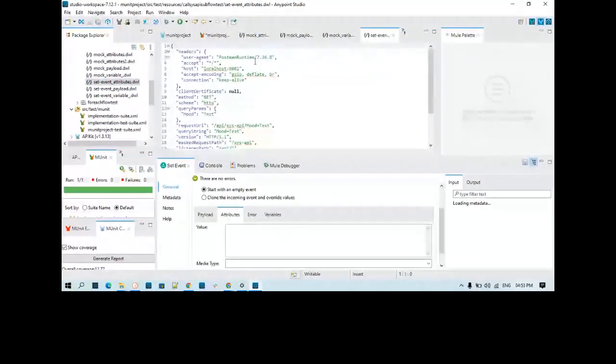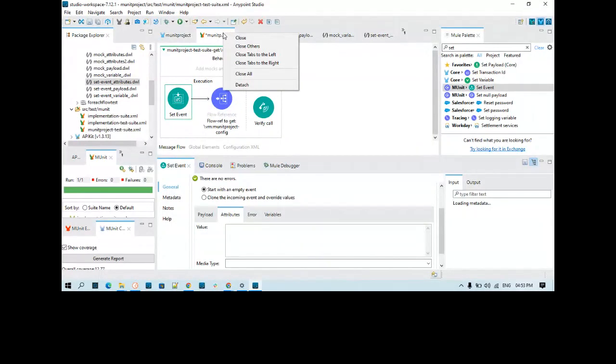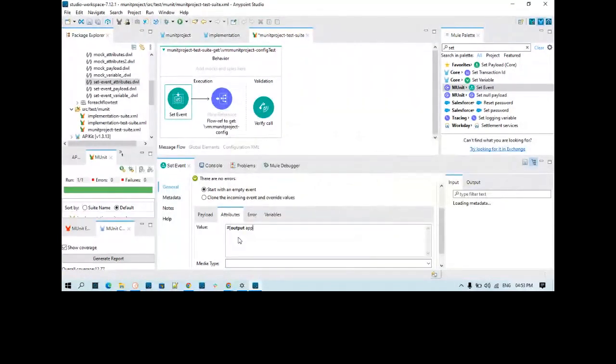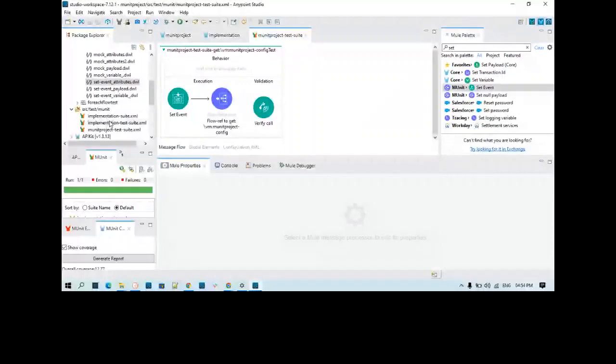So I can directly refer to this also. Set event attribute.